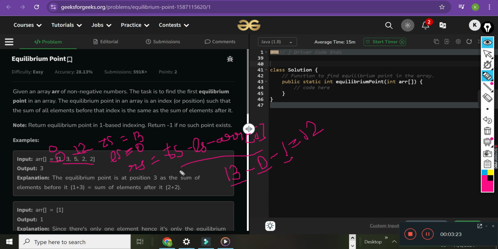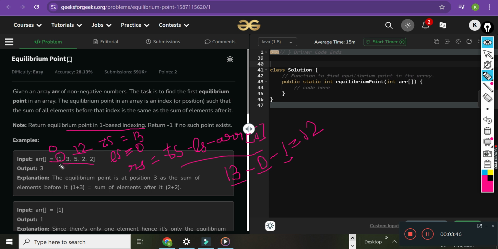Likewise we have to calculate the left sum and the right sum, and in between check whether the left sum is equal to the right sum. If so, we have to return the index. Since this is one-based indexing, we have to return the index value plus 1.